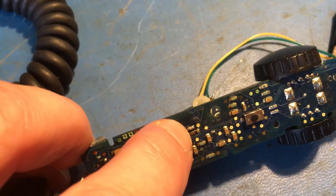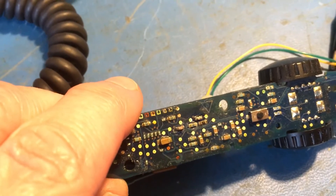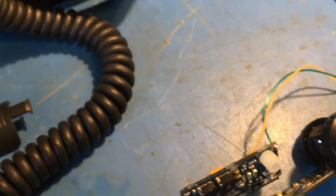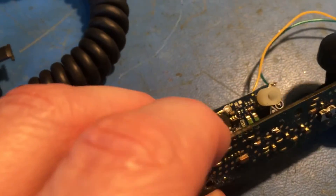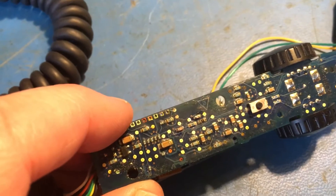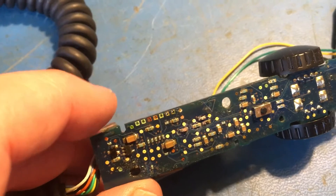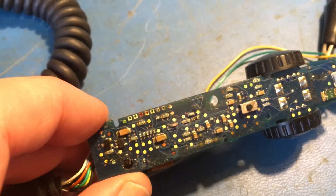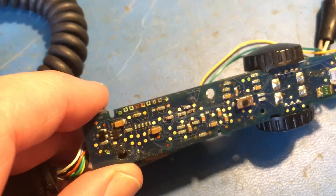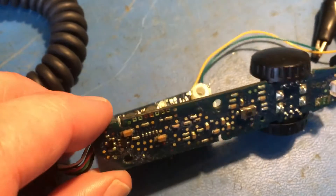I disconnected the faulty capacitor and the circuit seemed to work reliably, which makes sense given the capacitor value is probably less than 20 picofarads. I didn't want to leave it with no capacitor, so I soldered in a 15 picofarad 0603 C0G/NP0 dielectric capacitor. Any value from 10 to 20 picofarads should suffice. That appears to have fixed it. I don't imagine this is a common fault - the ceramic capacitor was probably cracked internally. But if anyone else has the same problem, have a look at either changing the two loading capacitors or changing the crystal.